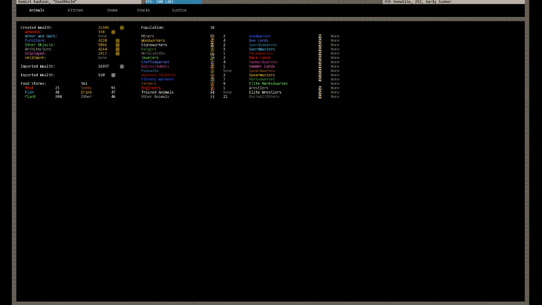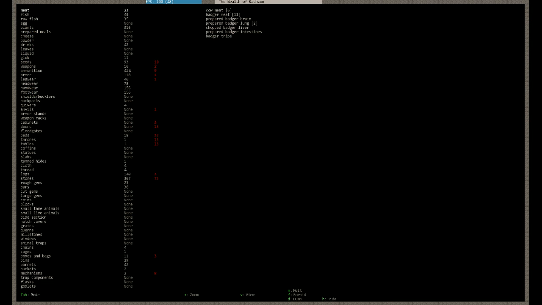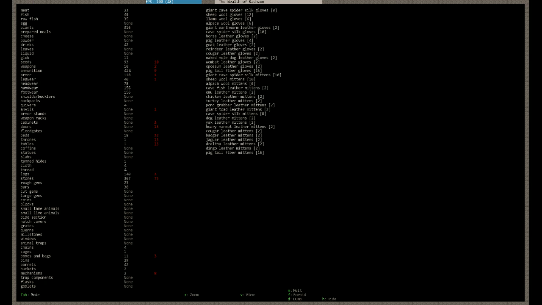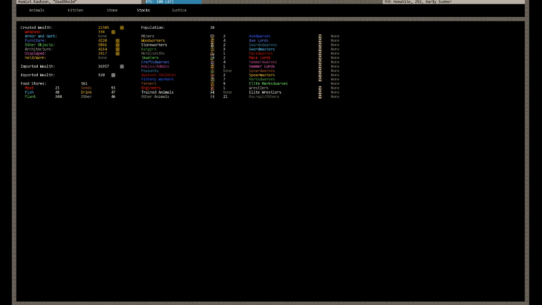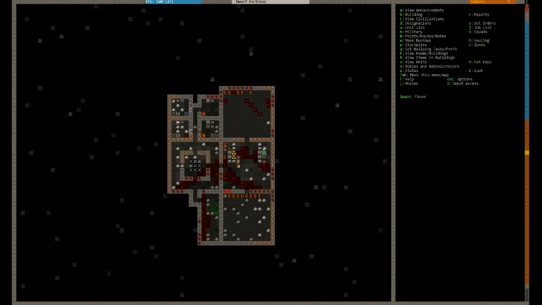If you're ever unsure actually of the stocks, you can dig through there and find exactly what your stocks are. Now I've got it on full precision, we can see exactly what it is. So if we look at the seeds, we can see that we've got 34 plump helmets, pigtails, prickleberries, strawberries, dimple cups, etc. Rock nuts. Prickleberry seeds probably because I gathered them from upstairs. So we've got a couple of seeds we can plant for various different things.